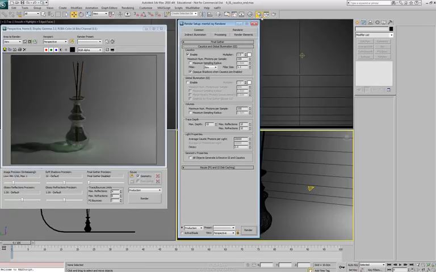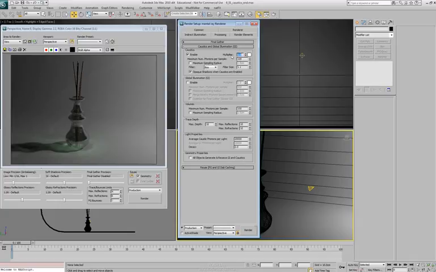And in our render setup window, we want to look back in our indirect illumination tab and in our caustics and global illumination rollout. And inside of here, we're going to focus in on the caustics group. Now in the caustics group, we enabled it before to turn that on. We enabled the properties on the object to turn it on. Now we have some parameters in here that we can adjust. Now the first one we come to is a multiplier, and this is just the intensity of it.